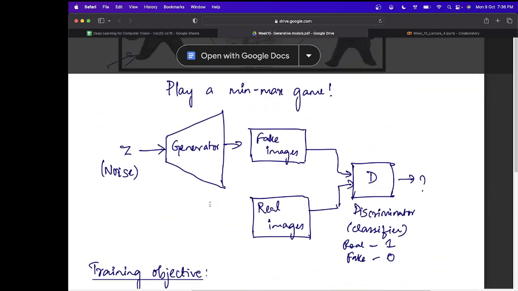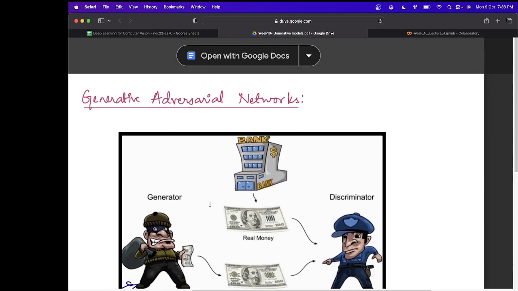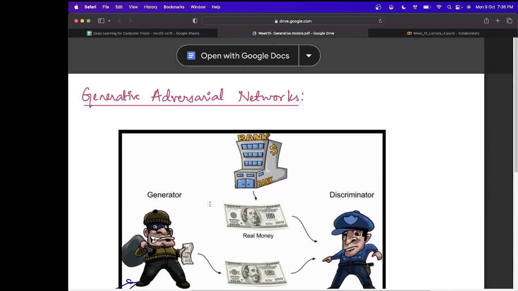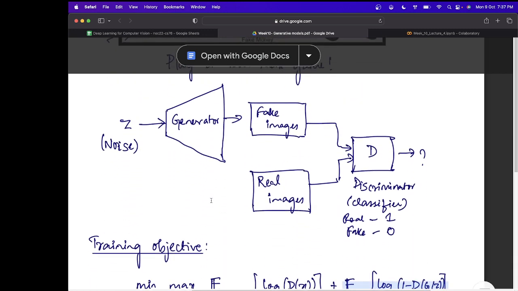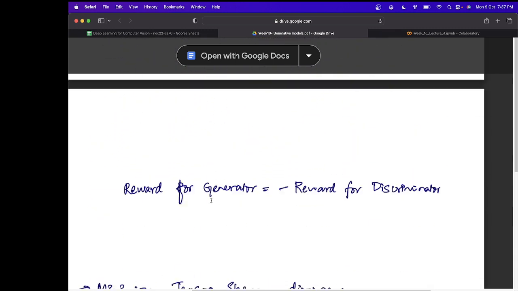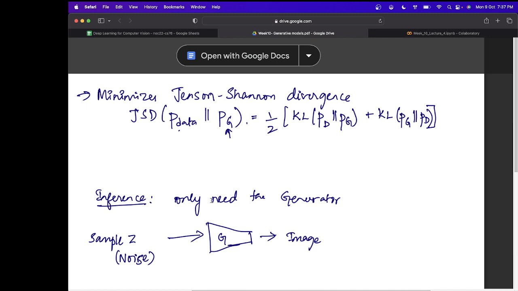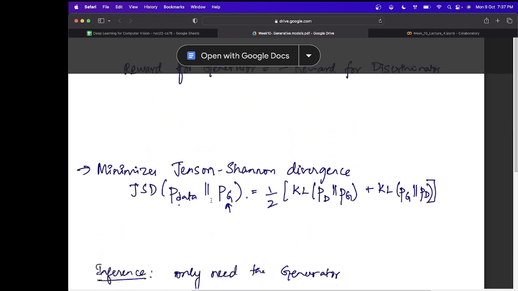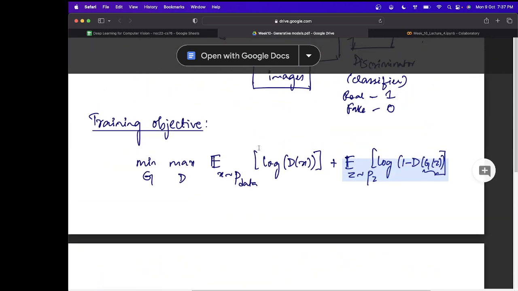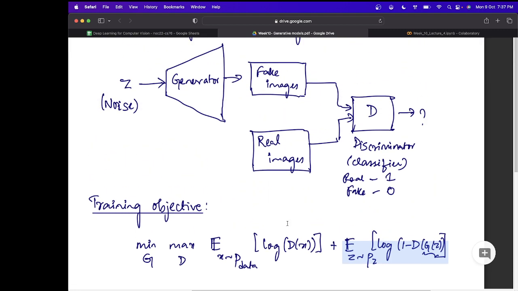Just one thing to be noted, two points maybe. One is that GANs, while they generate very good images and have been the de facto standard for the last maybe 7 to 8 years, are incredibly hard to train, so there are a lot of stability issues, etc. That is point number one. Point number two is that this is just a very simplified optimization of the GANs. So this is for the vanilla GANs.